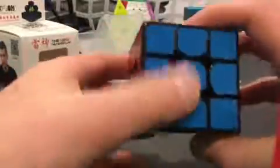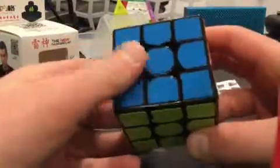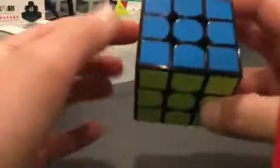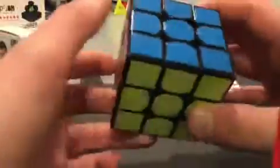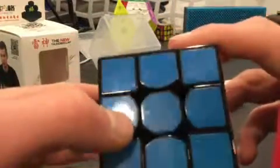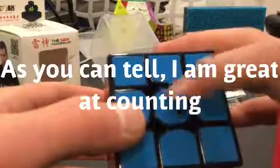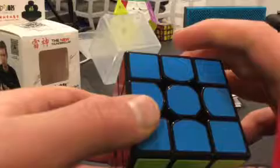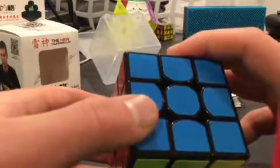So here's the cube. The shades — I think they're okay, I'm liking them. For a ten dollar cube that's pretty good. I got this for ten dollars, by the way. The stickers are kind of weird non-hexagon shapes — looks like an octagon. That's weird, but okay, I'll roll with it.